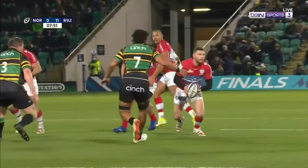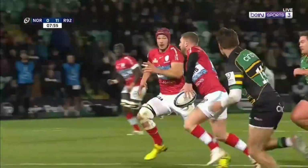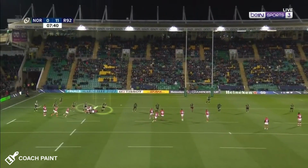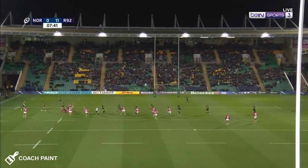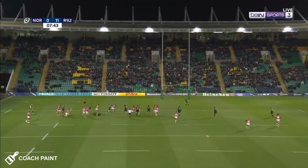Equally important here is that Russell doesn't overcommit the defender and is able to stay alive, follow the ball and receive the return pass from Beale before sending Lauret on his way. If we look at the end-on angle, we can see how Ribbans chases to close off Russell, but that no one folds around to fill the void that leaves, and Dingle tries to get there, but it's too late, and a fantastic offload out the back frees Russell, who with Lauret is left with a 2 versus 1.